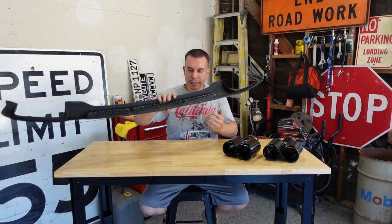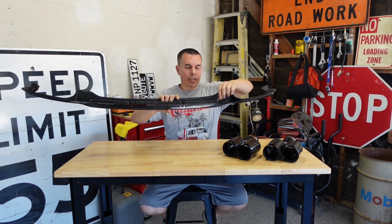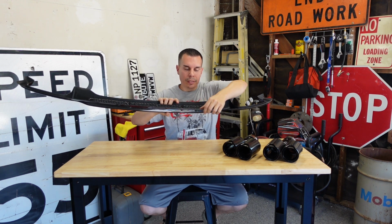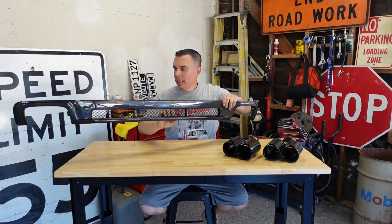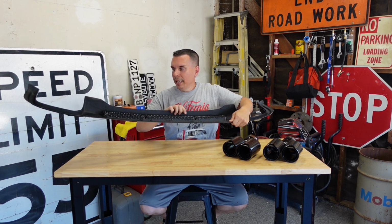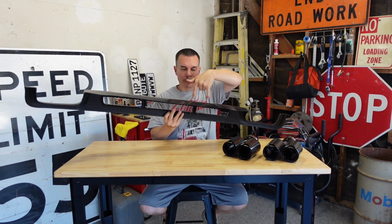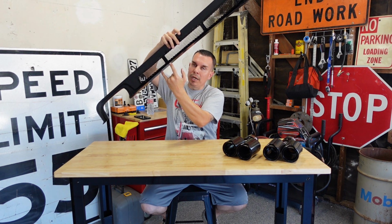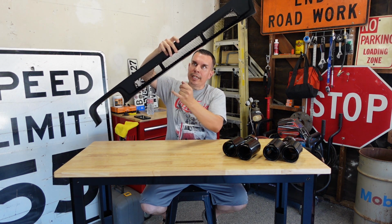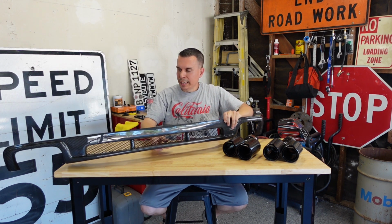But this is a thin wall diffuser, so you'd be applying double-sided 3M VHB tape to adhere this one all the way around, and then on the bottom where it's not visible, you would be going from the bottom into the bottom of your diffuser and attaching it that way. I'll show you more as we get into the installation.